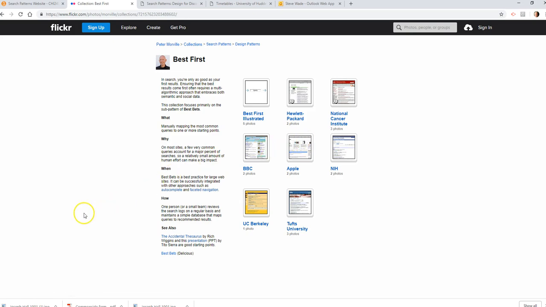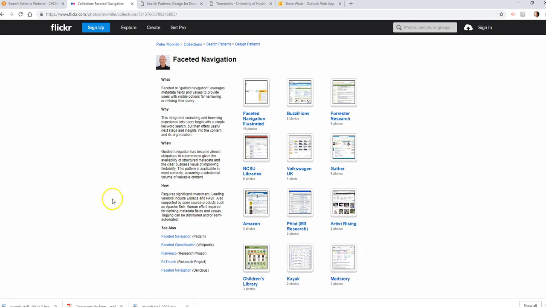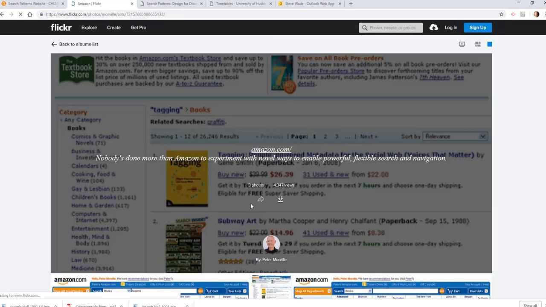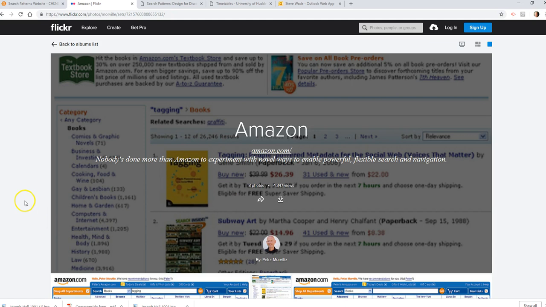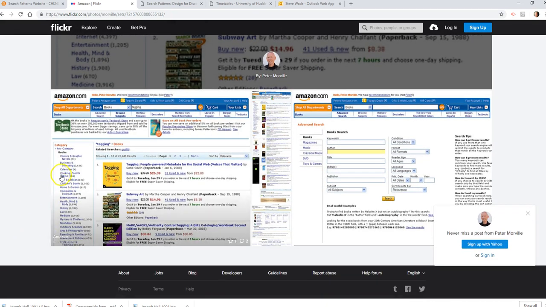And he's saying that it's often used with faceted navigation tools. So that's another pattern. Faceted navigation, if you look at it in Amazon, is where you have this list of facets down the side, and you select one of these topics to filter the search.